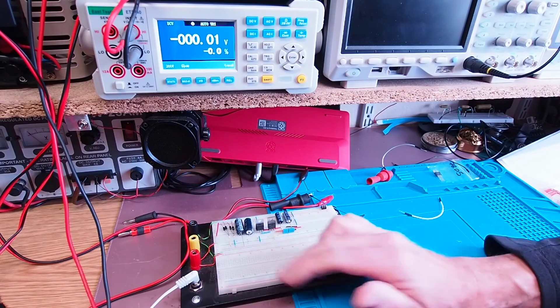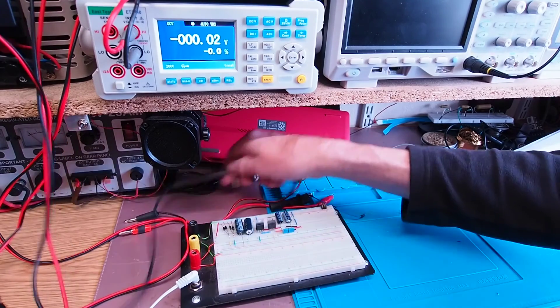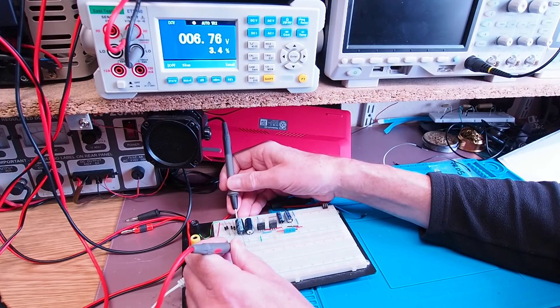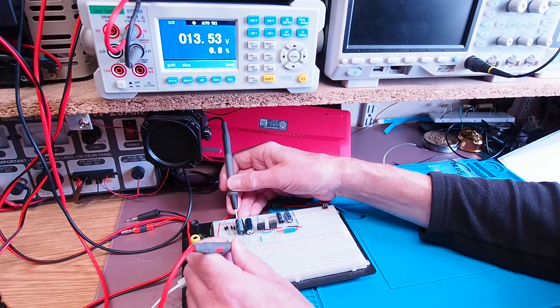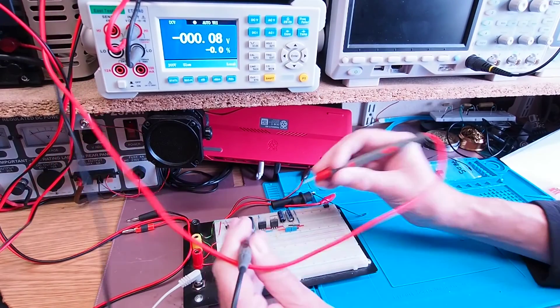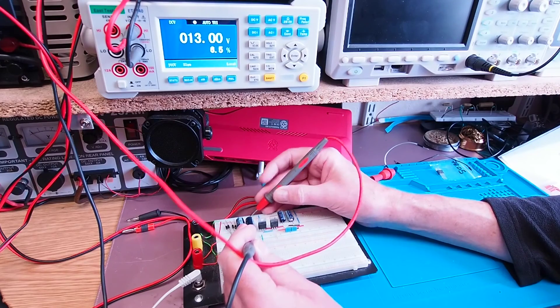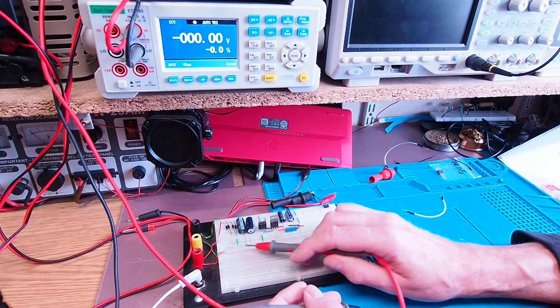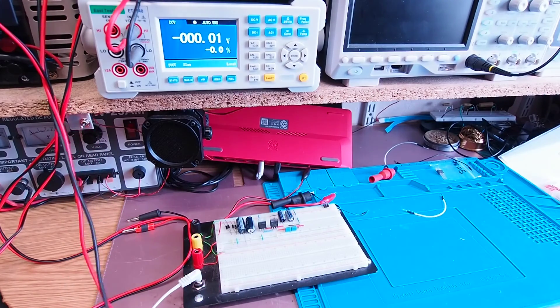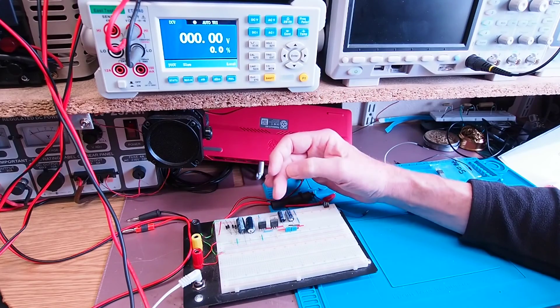And these are 16 volt capacitors, thousand microfarad, so you might be tempted to say well you've got 20 volts across those Bill, shouldn't be doing that, that's a bit naughty, and you're quite right. But the good news is I'm not because if you actually check the voltage across those capacitors, it's actually about 13 and a half volts on that one which is the one that goes to the positive supply rail. I'll just swap the leads around so we get the correct polarity and we should have a similar voltage. Yep, about 13.1 volts across the other. And that's because these capacitors aren't across the supply, they're actually across one side of the supply and that neutral line that we've picked up off one corner of the bridge rectifier. So that's the input smoothing.